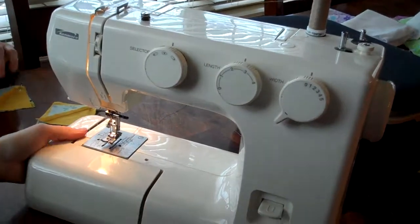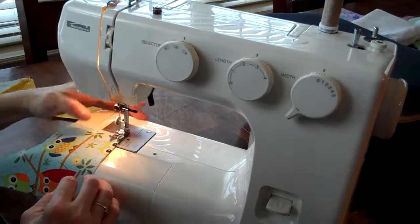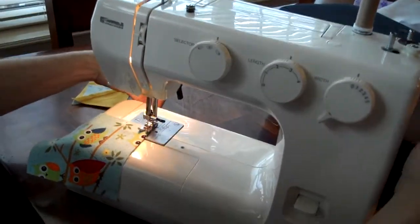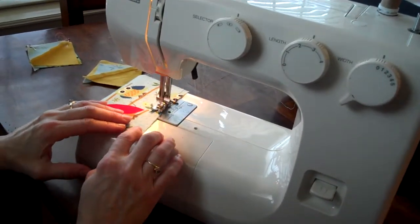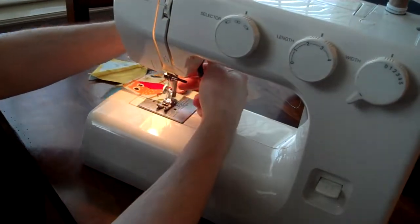We can put the cover back on here because that gives them more space. Then you set your foot down, and you always want to have about three and a half inches of thread when you start, so the thread doesn't pull down. They need to practice doing sewing straight. Just like that. Very good. Thank you.